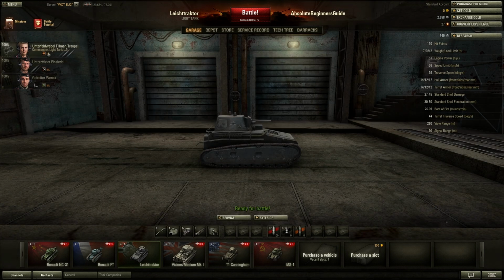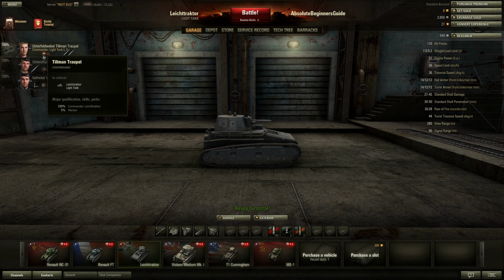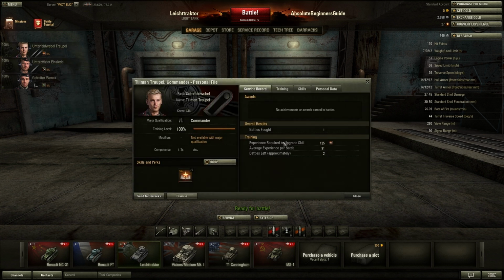You'll also notice as a result of that game, my 0% has now increased to 5% on these skills that I've picked. So you remember that I've talked about the specialists, so let me just go on that. And you'll see that it will cost me 125 experience to go up to 6%. So to go up by 1%, I need to earn 125 experience.